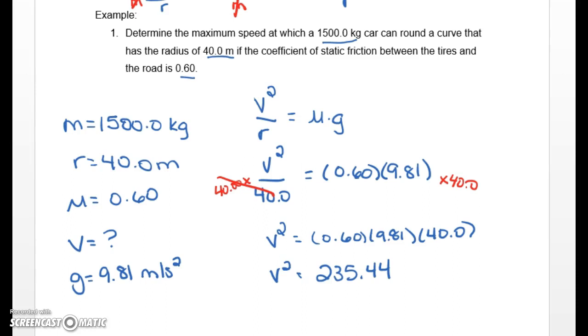So now that we've done a calculation, I am going to make sure I keep track of sig figs. So this coefficient of friction has 2 sig figs. We don't consider this acceleration due to gravity. That's a value that we accept to be true. And then this one here has 3 sig figs. So overall, we have to go with the least amount of sig figs. So our answer there ultimately is going to have 2 sig figs.